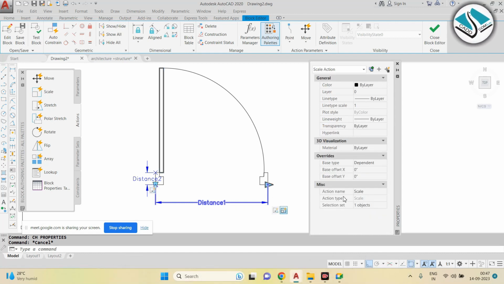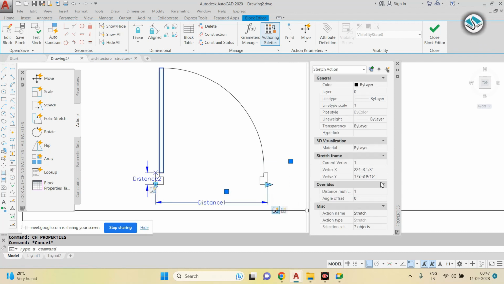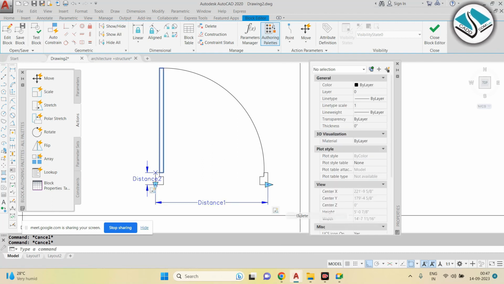Where is the value? I think something is missing. Yeah, so we will not use the scale. Sorry, we have to delete this.